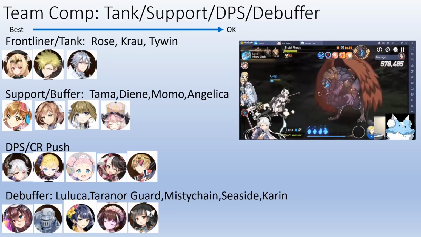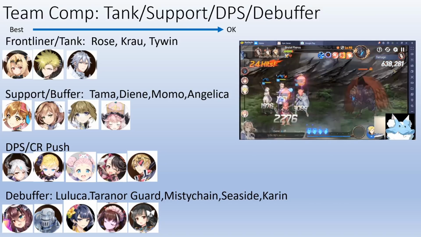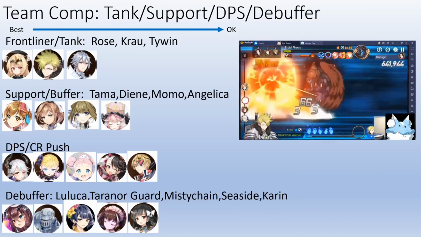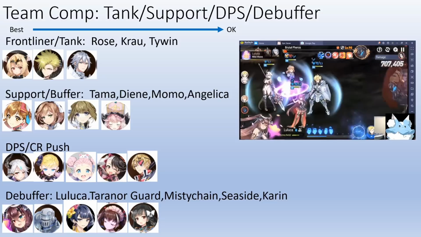Not as consistent since the debuff is not 100%. Terran Norgard can CR push units up, can do damage, and can decrease defense, making him perfect as a debuffer and a support. Seaside Bellona, if you have access to Miss Confile and you build your Seaside for PvE, she can actually be insanely good because she has several ways to decrease defense with the S1 with Miss Confile and the S2 as well.